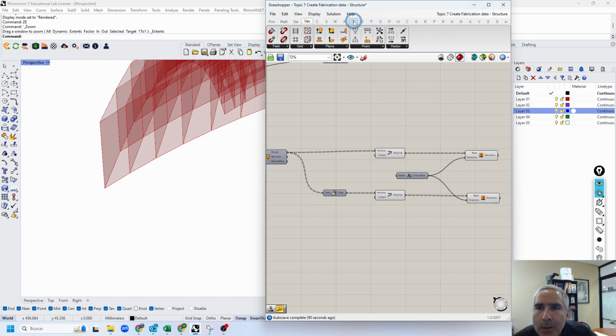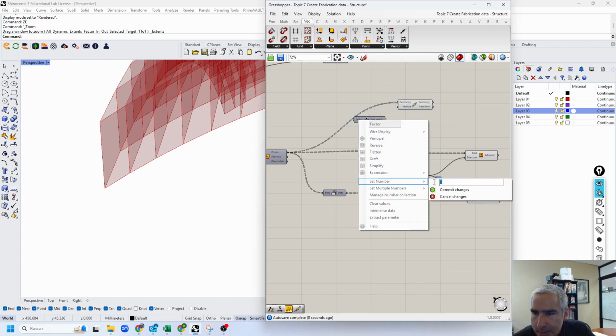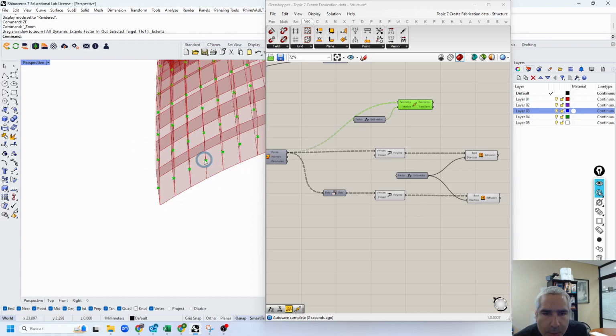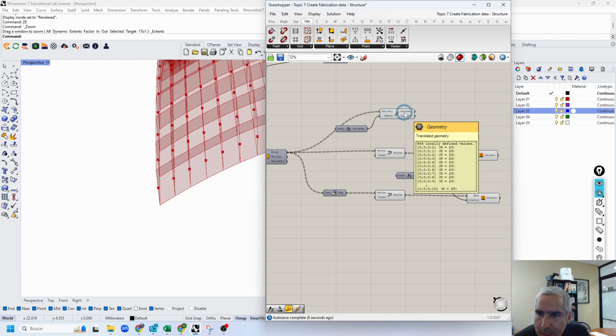So let's go to Transform, Euclidean Move. We're moving these points, vector, unit Z, -1. So there we go. And there we have those points there. Right now, these points are arranged in a 16 branch tree.